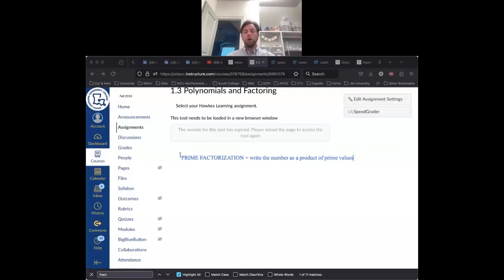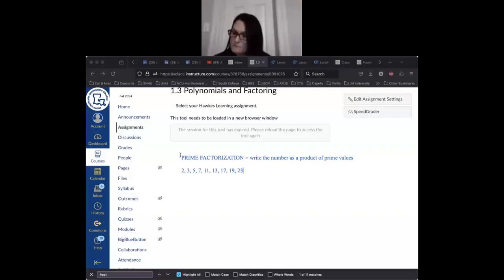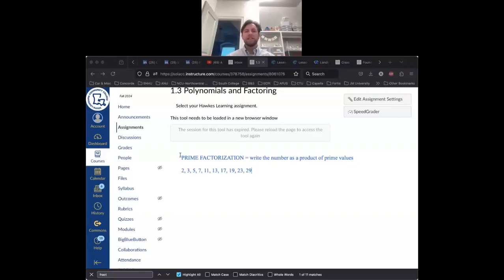Product of primes. What do we mean by prime? I think we've talked about this before. A prime number is a number whose only factors are 1 and itself. So 2 times 1 is the only way you can factor 2. 3 times 1 is the only way you can factor 3. Think of prime numbers: 2, 3, 5, 7, 11, 13, 17, 19. That's pretty much all you'll need. You might get 23 and 29, but that's about as high as you're going to need.